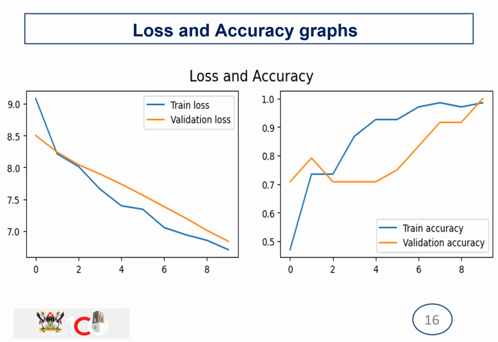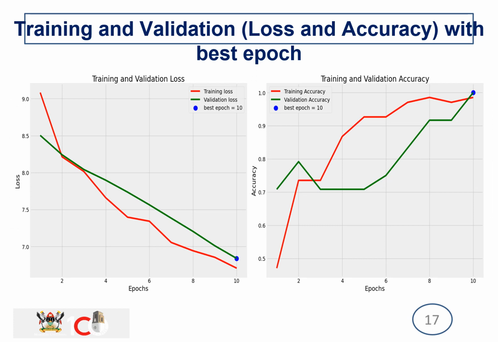Now, the graphs here show us how the loss and accuracy graphs for the DNN model move. We see that for the train loss, it moves steeply, coming downwards, and for the train accuracy, there was also subsequent growth of the model. Here is the same visualization, but giving us the best epoch the model found, its best loss, and the best validation or best training. All of them were achieved at epoch 10.